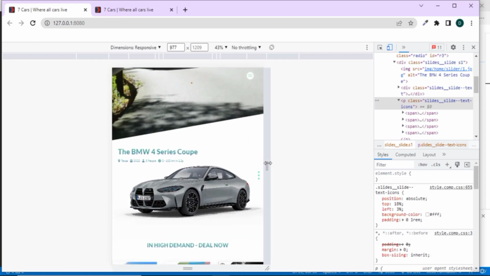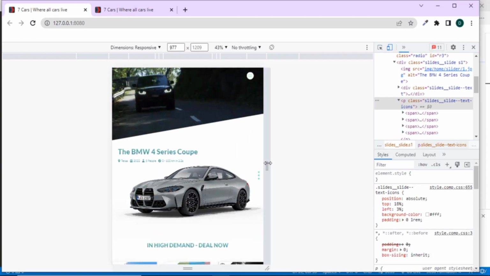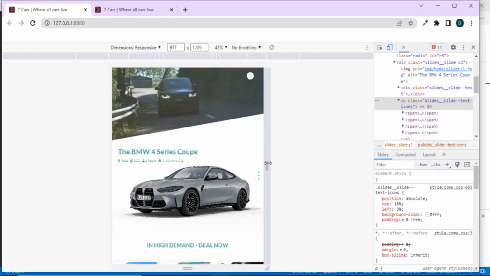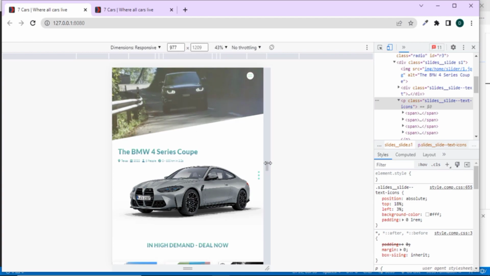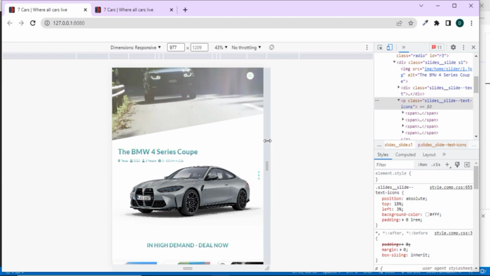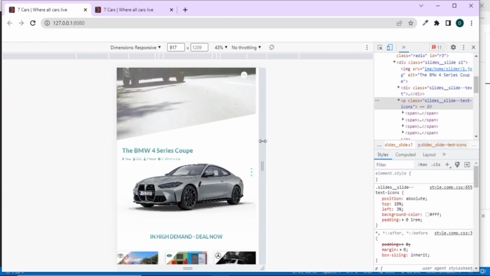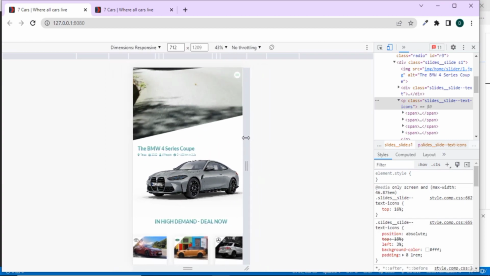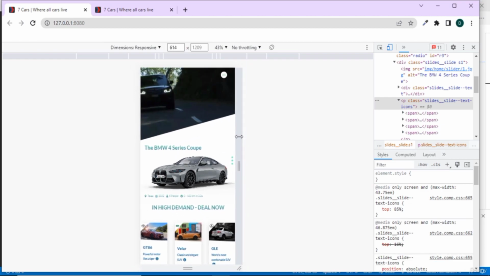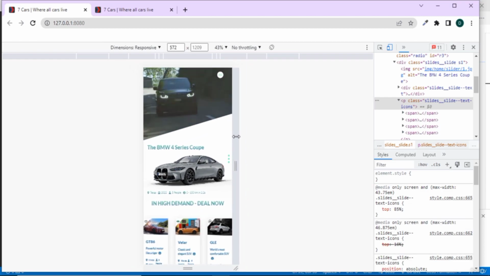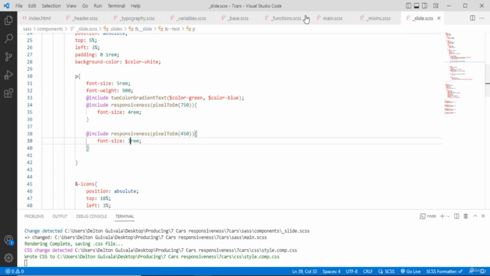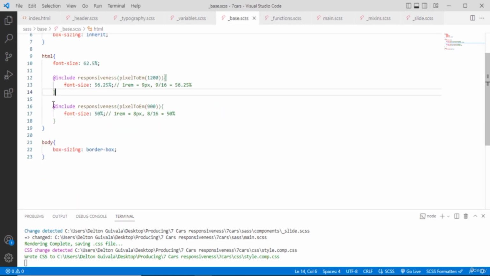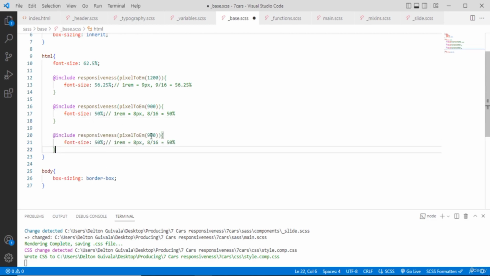So my idea is to come to my base and change the font size to 7 pixels when I hit some 600 in my base file. Let me copy this, paste. Now it's for 600.